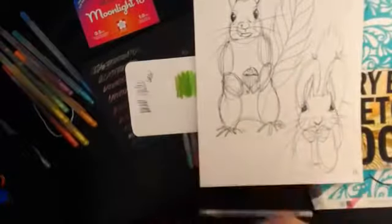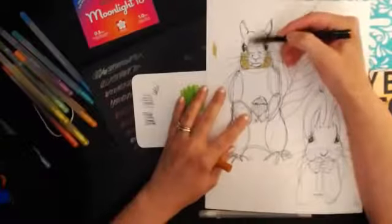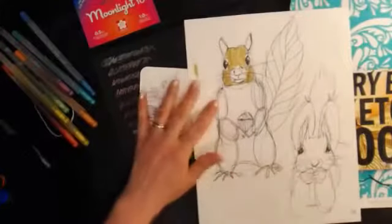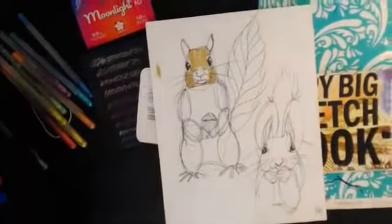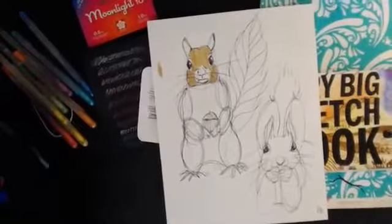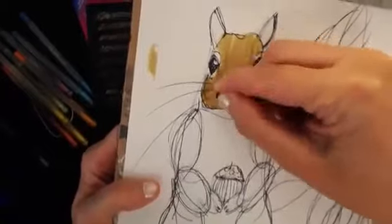But if I'm just sketching out something, let's say this little squirrel here. Let me get a brown. Let's see how dark that is. That's okay, it's pretty light. So if I just wanted a quick sketch, I would take these little Crayola water-based markers and sketch it out like that. But then I would take a pencil if I wanted more shading. Let me get a dark pencil so it'll show up. No, I need my clipboard. I need some backing here. Hang on. So just for my own little sketches, like this squirrel here, I can shade with a pencil over the top of those little cheap markers.